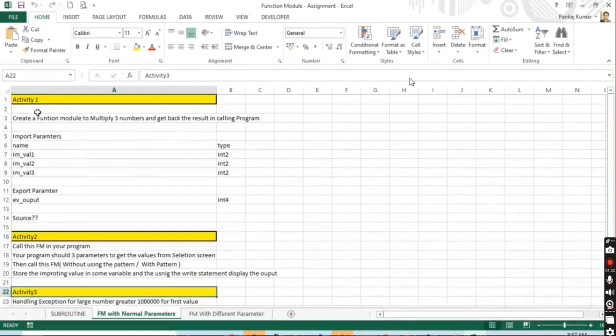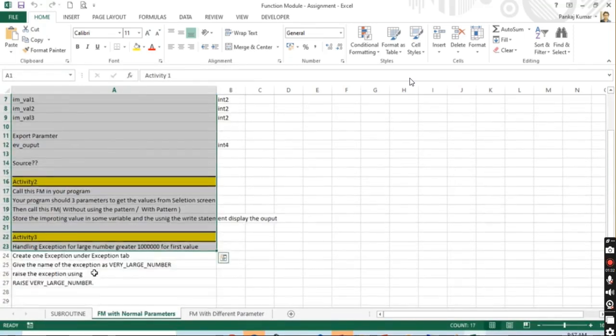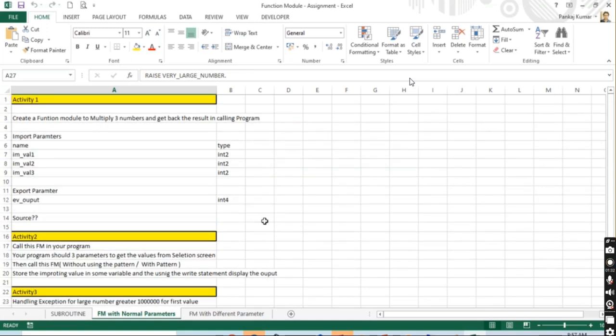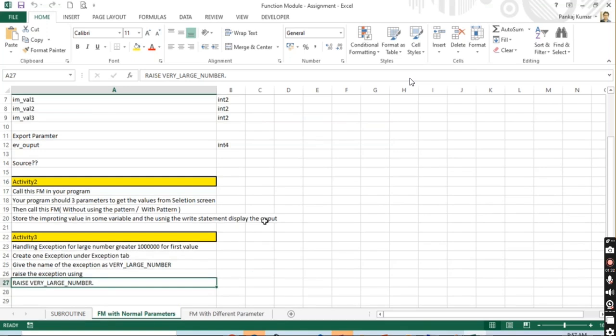Okay, so I believe all other assignments you have completed. You don't have any problem. Others, you were facing some problem in the last class? Yes, sir. What is the problem? In the subroutine, when I want to pass the record using pass by value, then I am unable to do that one.